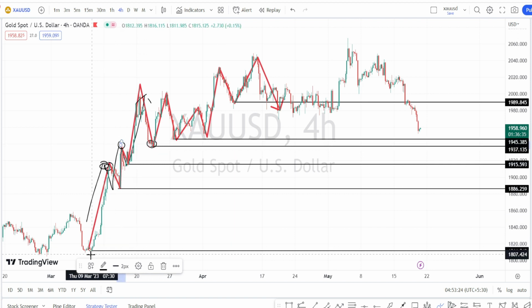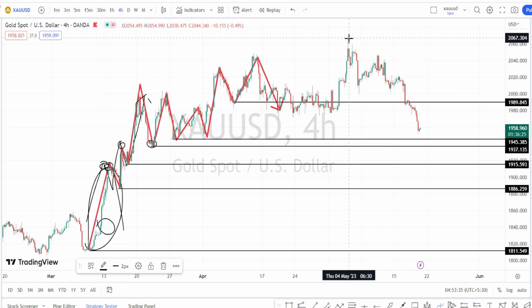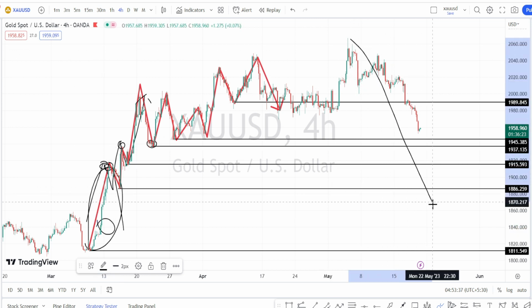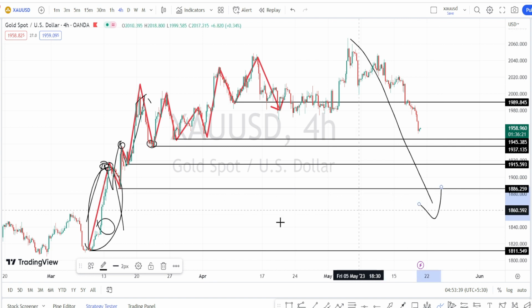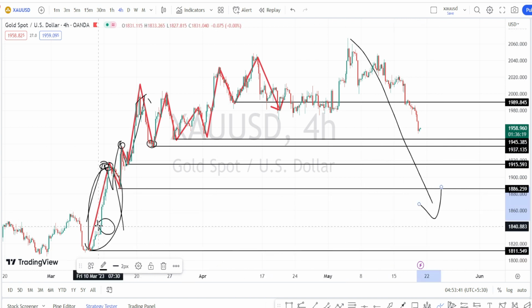But when we look at the area at this location, we have noticed the price action has not bounced back to take the liquidity around this area. And currently we are noticing the price action to bounce back on the bearish side retracement. So if the bearish side retracement continues, we can expect the price action to retrace up to this level of 1850 or even to the level of 1812.